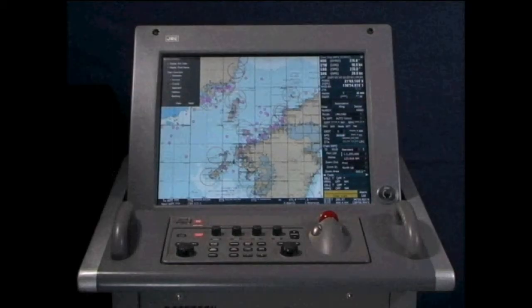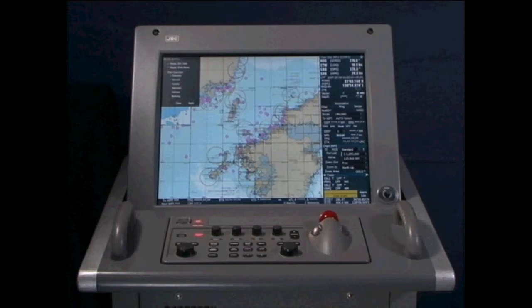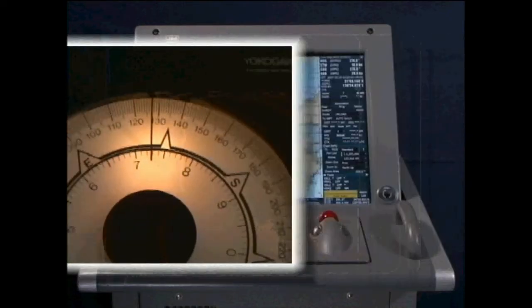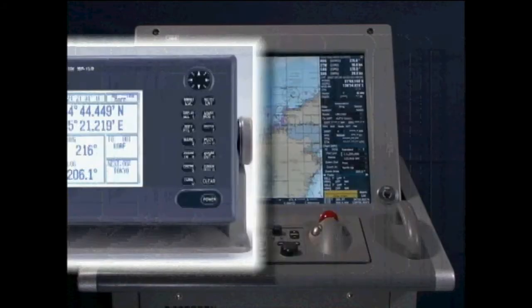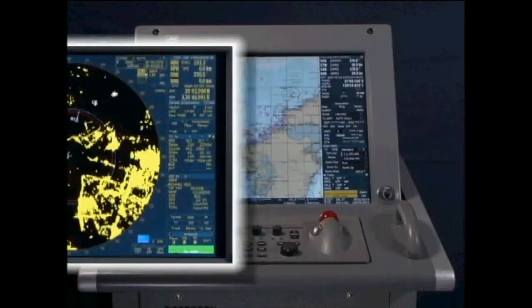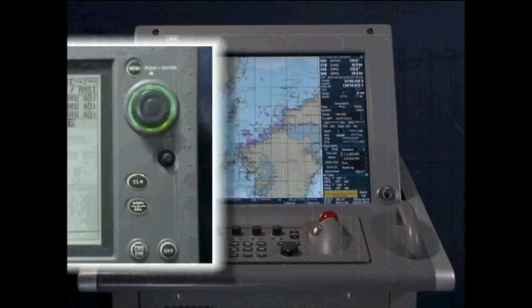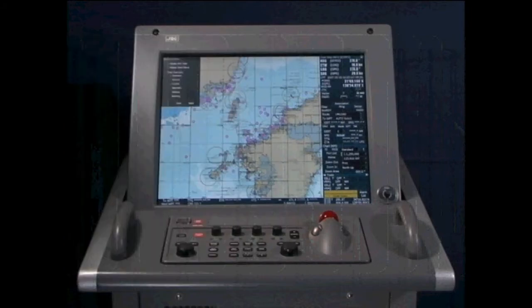ECDIS, Electronic Chart Display and Information System, is a comprehensive information device for navigation. It meets the performance standards established by IMO and IHO. ECDIS displays an electronic chart based on official charts issued by each country's hydrographic department. Gyro compass data, log data, GPS data, the radar image, and AIS information are superimposed on it. When connected to an autopilot system, ECDIS allows automated navigation based on the voyage plan.